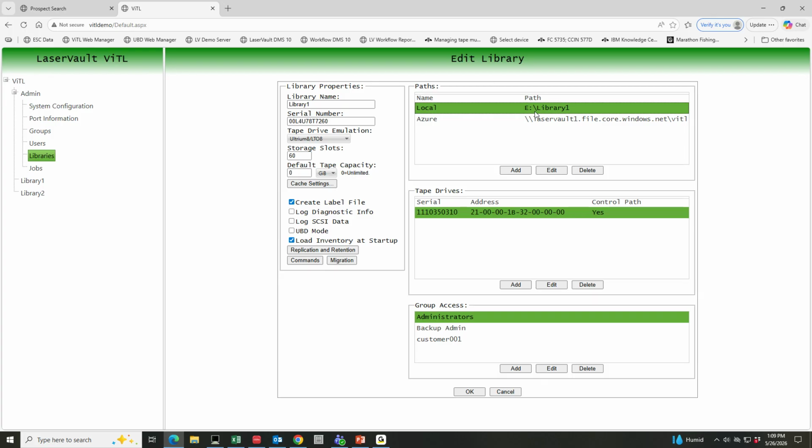Also, if you wanted your primary path to be pointing to SAN or NAS storage, you could leverage that storage by defining that as a path to store and write your backups and store your virtual tapes to that path instead of a local path. This allows our product to be agnostic in terms of storage, where you don't have to buy an appliance with storage if you want to utilize existing SAN or NAS storage.